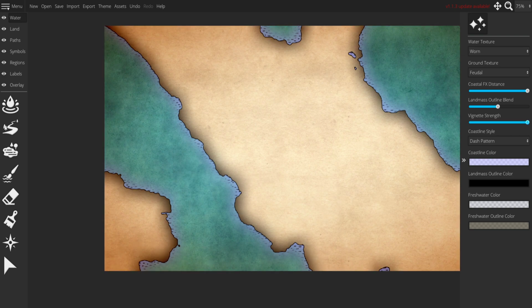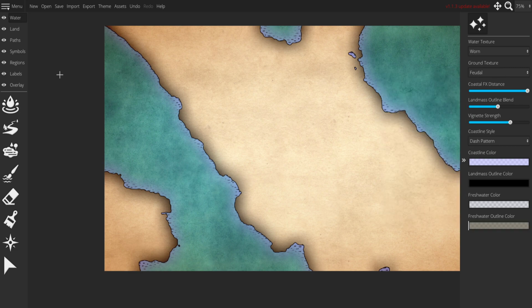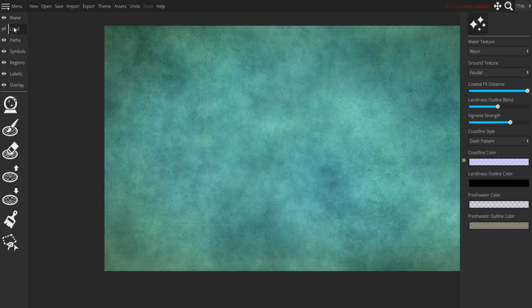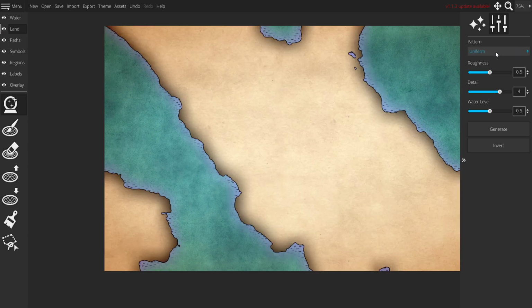Vignette strength on the sides of the map. This will be an interesting little way to do it. Just maybe brown that a little bit. And we can come back and change this stuff after we finish the map a little bit. But now that we have our settings done, let's go back to the land generator. I've hidden the land, and we are going to make a continent.